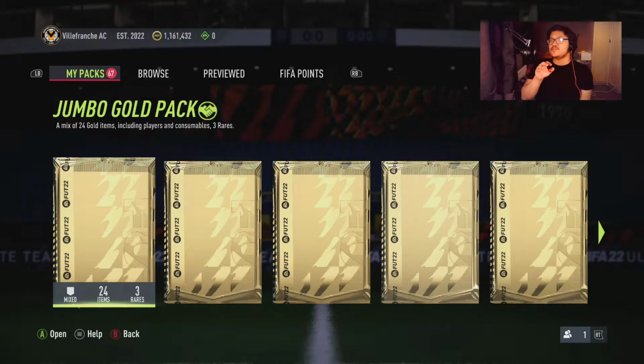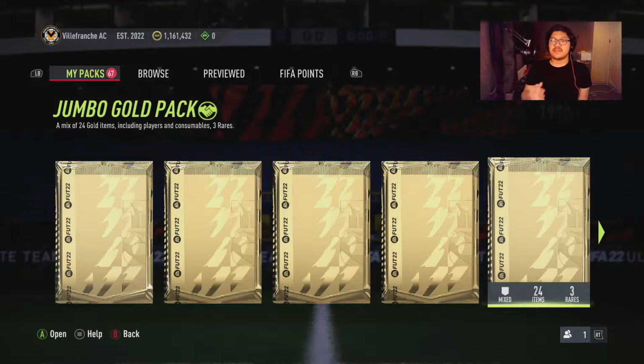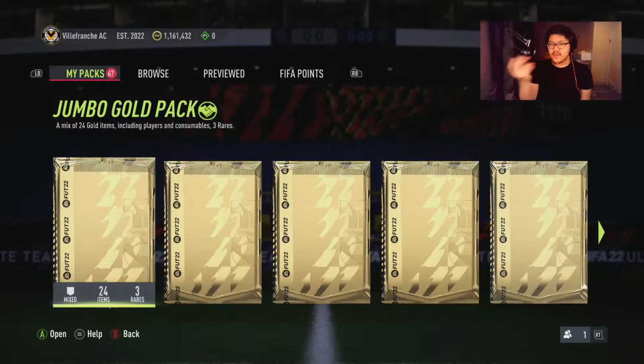a very good deal. Now, most of the time, these Libertadores SBCs aren't good content because they don't give out good players. But what they do give out are gold players, and these gold players will be turned into 80 plus picks, which we will have 50 of by the end of this episode. So hopefully you guys enjoy this video.